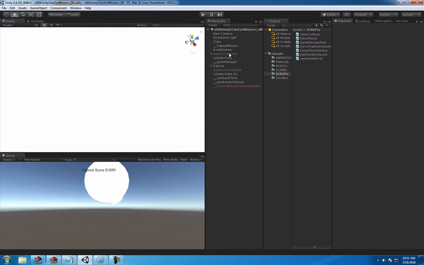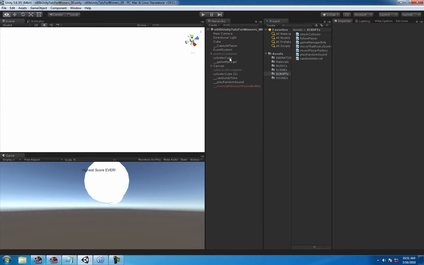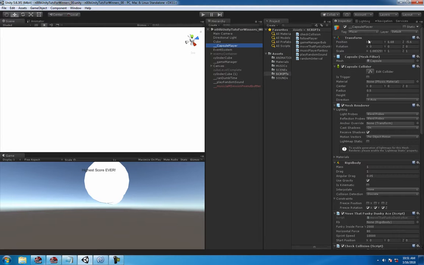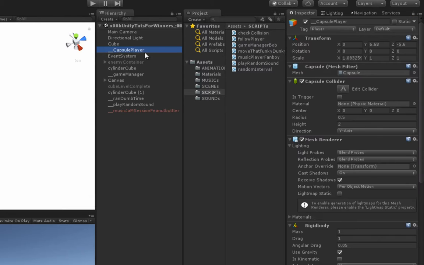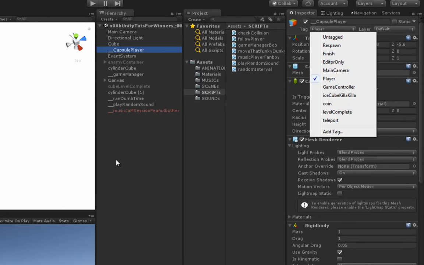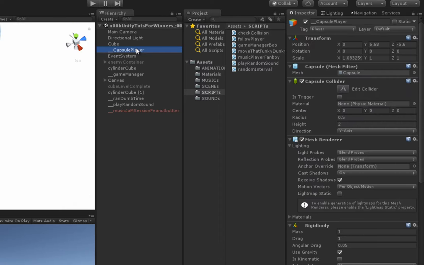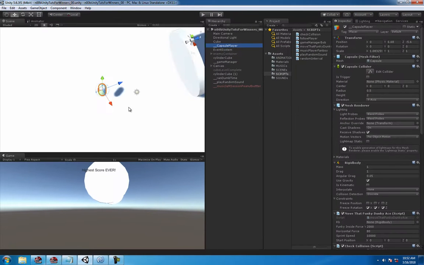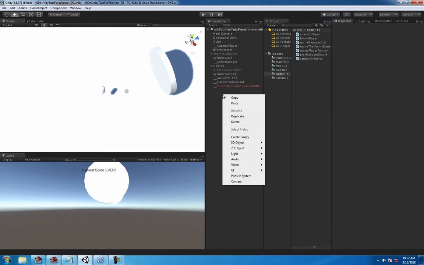So now we're just going to copy and paste teleport and put it into your tag because we need a tag. So add tag, paste it in, boom. And one thing you always have to do, I tend to forget: we need to create an empty game object. What we're going to collide with, or trigger, will take us to a destination.